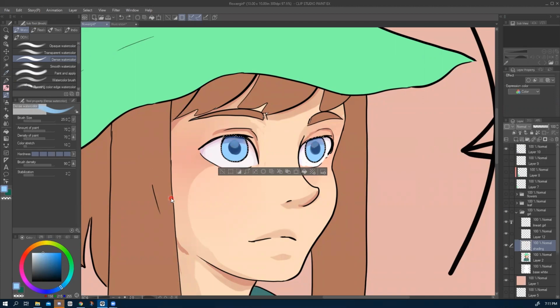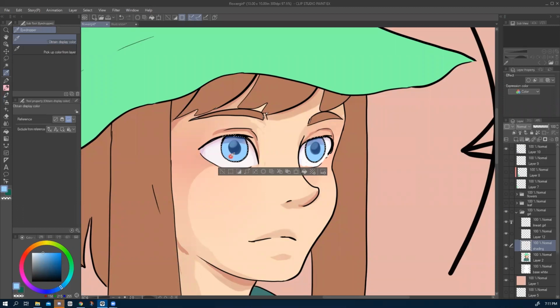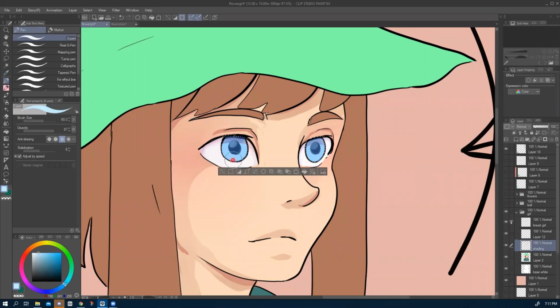Oof, hold on, that was too much. And then we're gonna add some, this is gonna be with a hard brush, like the pen tool, and add some shininess to it.